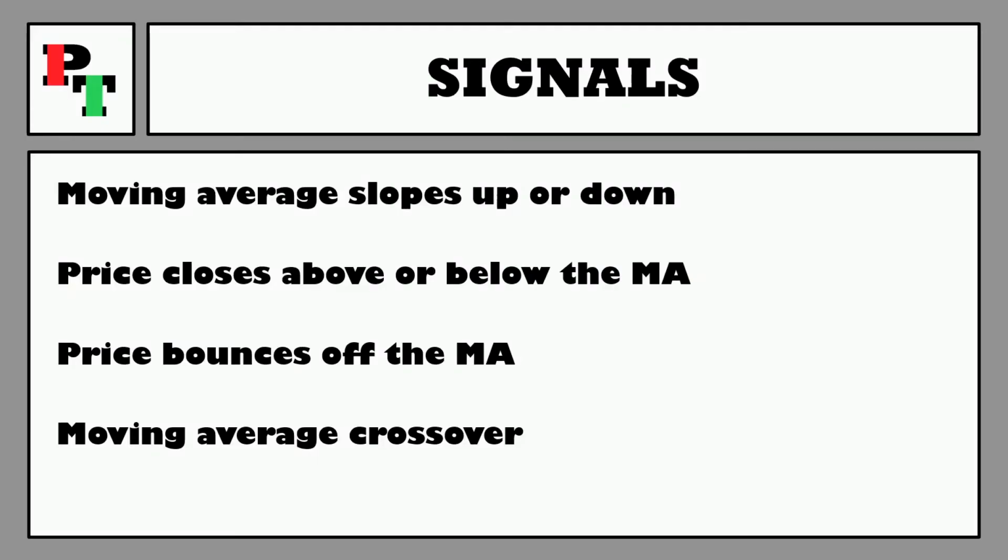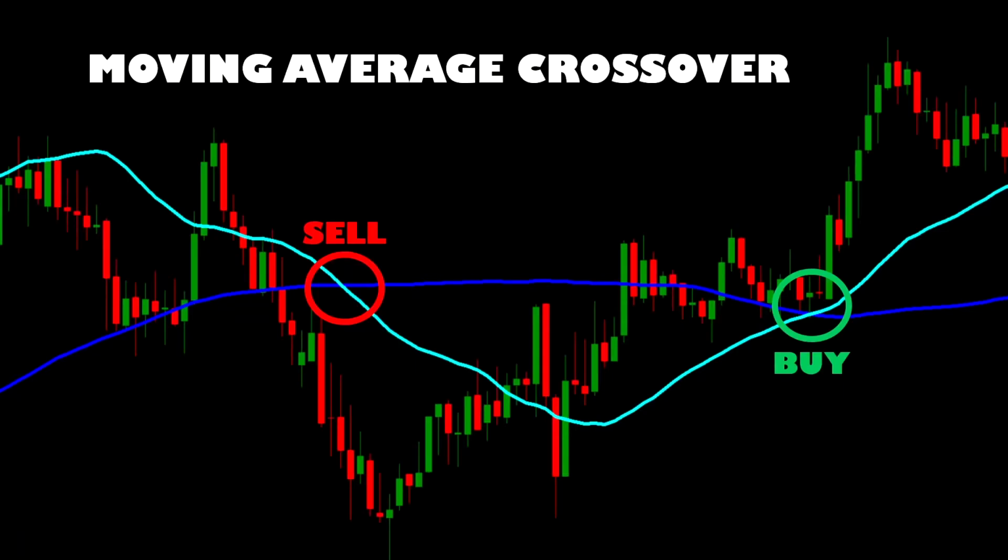We could also use two simple moving averages as a strategy for a moving average crossover. This involves having a fast moving average and a slower moving average. The input doesn't matter just as long as one average is faster than the other. And when the faster line crosses the slower line, that's when you would enter the trade. Here we have the lighter aqua line playing the role of the faster moving average, and the darker blue cast as the slower. When that faster average crosses under the slower average, it is time to sell, and when it moves back above it, that's when it is our time to buy.